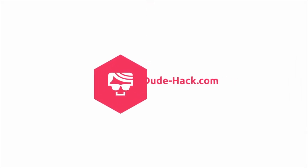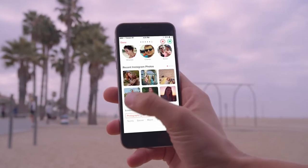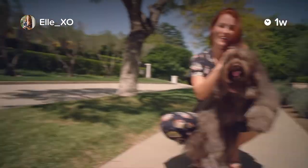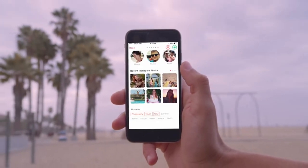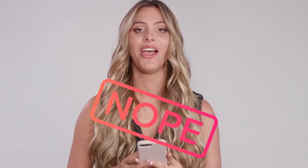Steve from DudeHack.com, and today we're going to be talking about how Tinder works. Chances are you've heard about Tinder since its start in 2012, as it is one of, if not the most popular dating app at this current moment. Essentially, Tinder is a location-based dating app that requires you to browse through other people's profiles by looking at their pictures, bio, and either expressing that you like them or dislike them. You can do this by swiping left or right respectively.